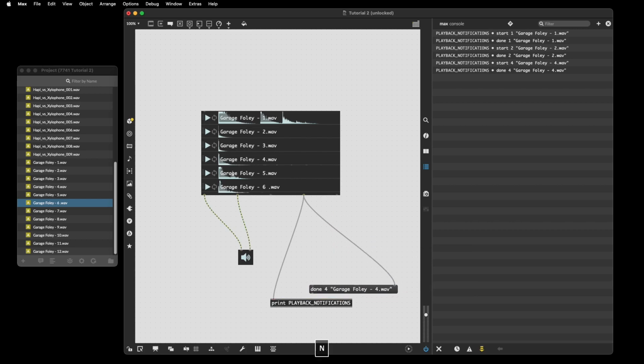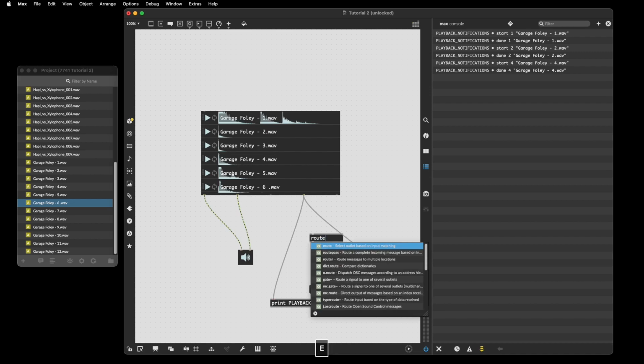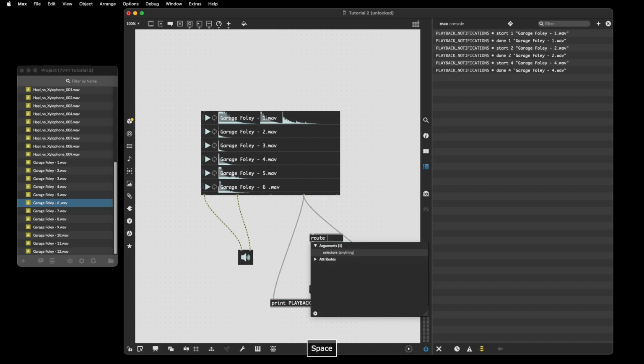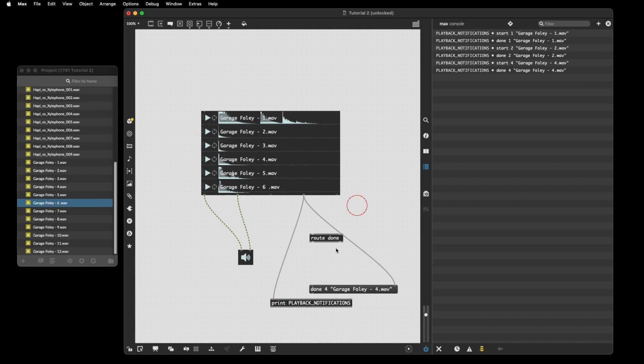And one of the objects we can use to look at the contents of lists is called route. And route searches the first word of a list. So if we say route done, it's looking for lists that begin with the word done.